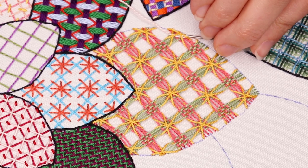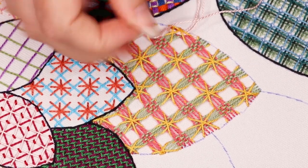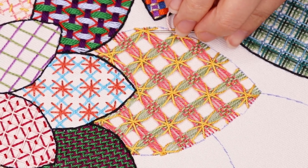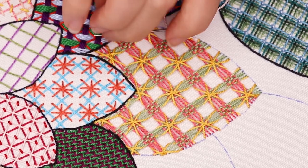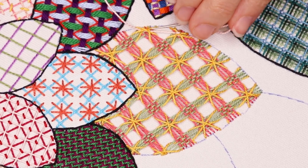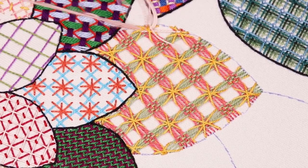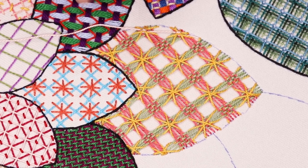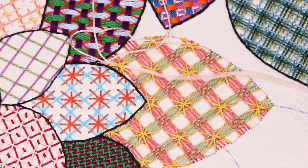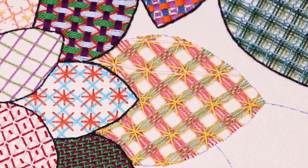Slide it under the same place again, going in the same direction, to make a little loop that pulls those threads together to form the center of a flower. Then move on to the next intersection on the diagonal and repeat the process. Move across the shape on this diagonal, adding new stitches that slide underneath each star of whip stitches twice to create that tightened center.